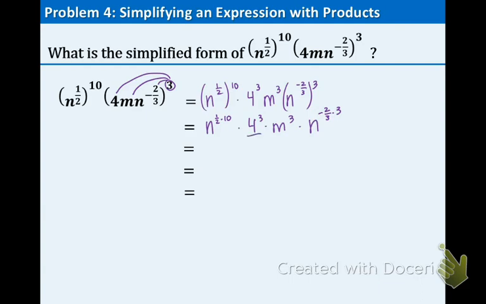Now what I'm going to do is take this 4 to the third and put it in front because we know coefficients go in front of the variables. And I'll bring down the m to the third because it's the only one like itself. And then the n's can go right next to each other. And hopefully, you can tell that 1 half times 10 is 5. So this right here would be 5. And this is going to be negative 2 because the 3 and the 3 cancel each other out. So now we have n to the fifth. Like I said, the 1 half times 10 is 5. And then we have n to the negative 2nd. We're getting real close to the end.